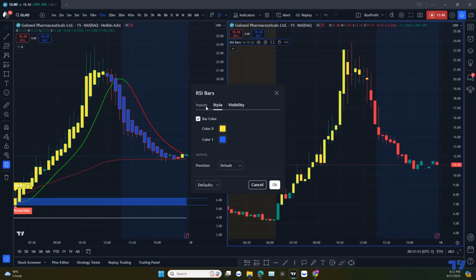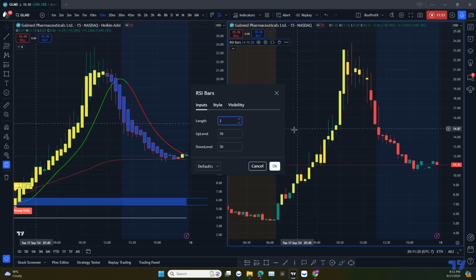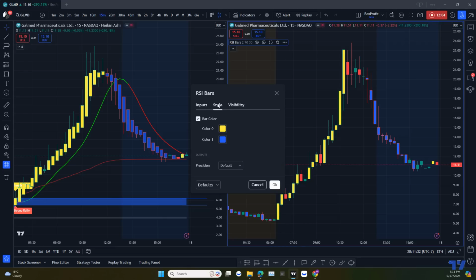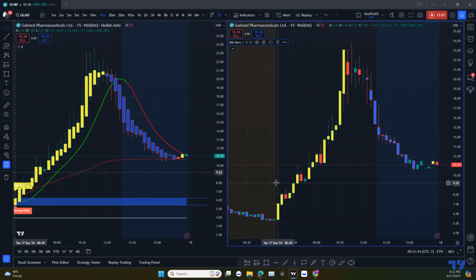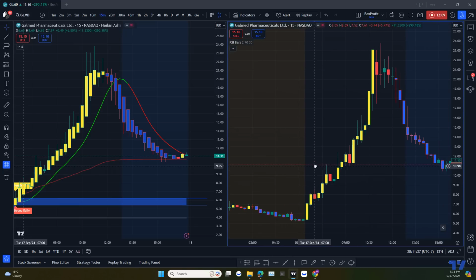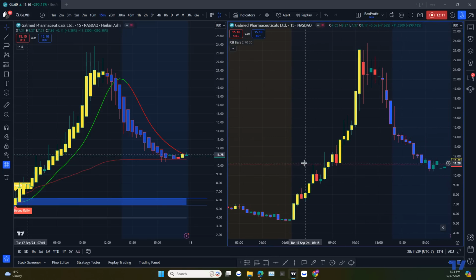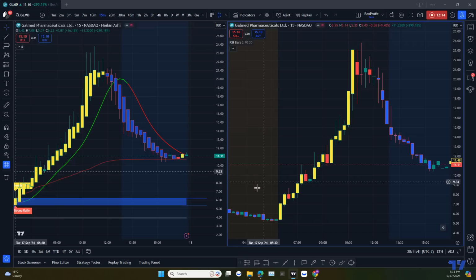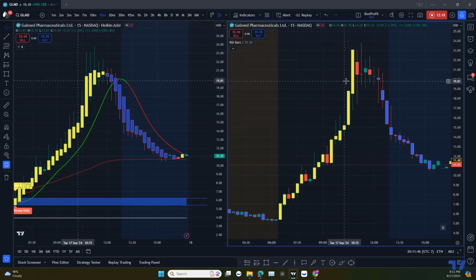After changing that to blue, it's not exactly replicating, but that's okay. We're going to change the input length from 14 to 2, just 2. After we've changed that to 2, everything has started displaying. Let's just leave everything else the same as it is, don't change anything else, and hit OK. That's what we want. After we have hit OK, we will see pressure and pressure and pressure.